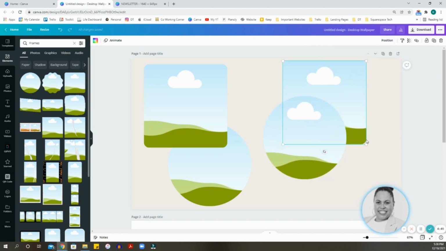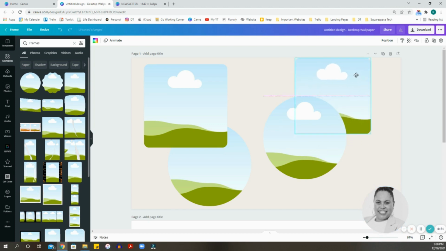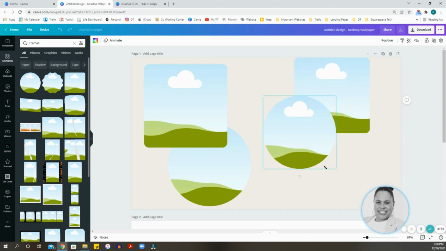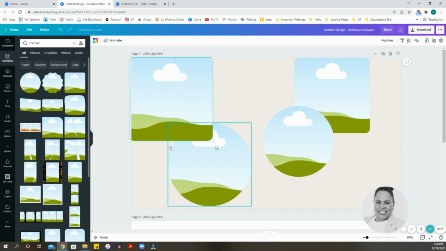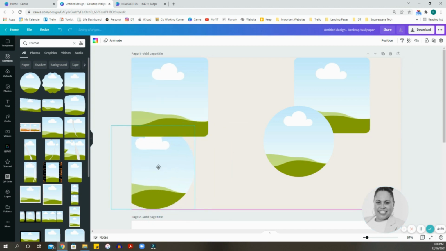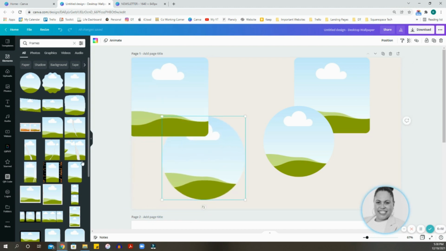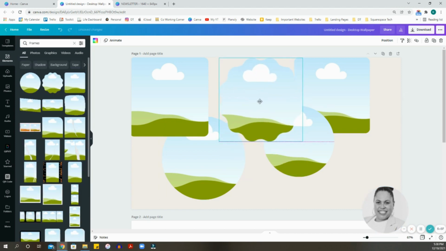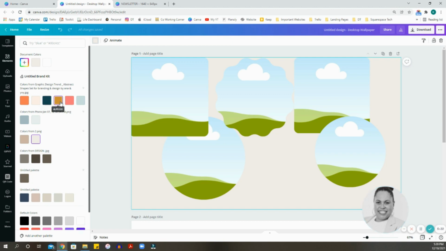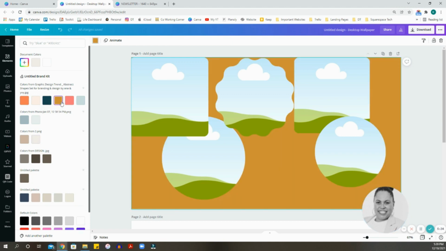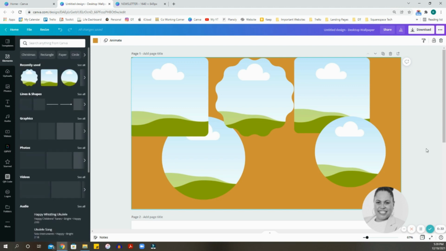So if you wanted to create some sort of collage, you would do something like this. And then you just move it to wherever. You want to move this, let's say, to the end. You want to keep this one behind instead. And let's say you want to pick the squiggly one for whatever reason. We'll put it up there. Let's pick something a little darker just for the sake of this video. And so now you have some sort of layout. Again, this is just a tutorial. You pick whatever frames you want to do.